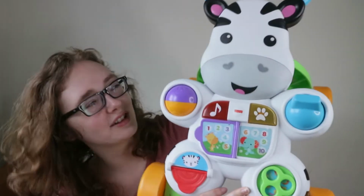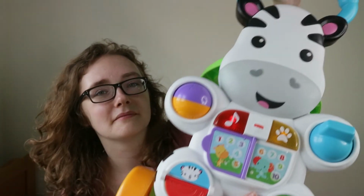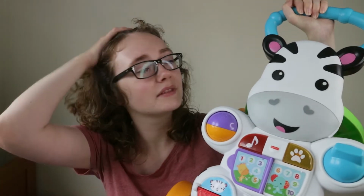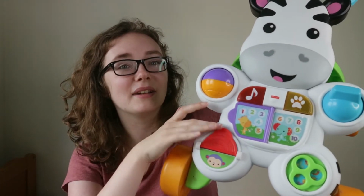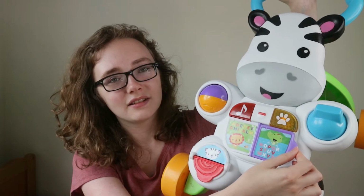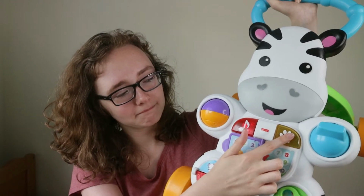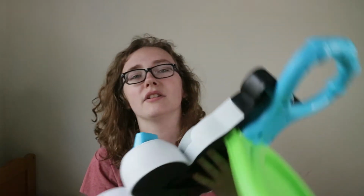The next thing, which is one of her favourite things as well, which is from 6 months I believe, is her Fisher-Price Walker. We have a lot of Fisher-Price toys. Obviously at 6 months old she wasn't really standing up on anything, so she just used to play with this bit. There's a hide bit there, and she really liked this bit to turn, and then she likes that bit, and this bit, and then obviously the handle bit for her to walk on.